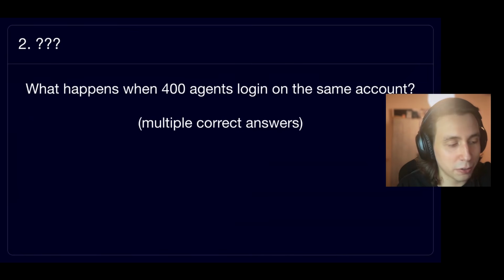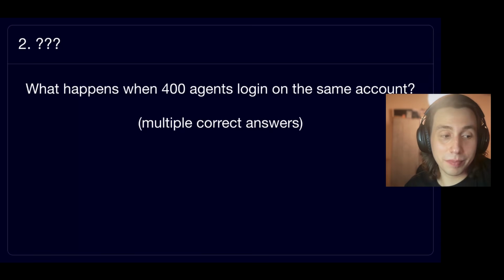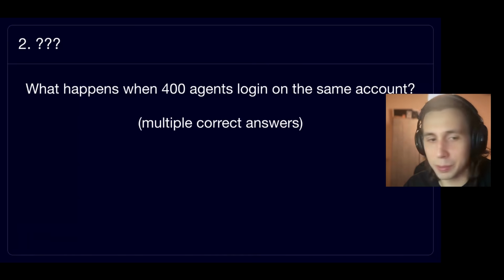Now, you may be wondering, okay, we have 400 agents that need to log in and they have a browser, cool, they can input username and password. But what happens when you have 400 agents trying to log in on the same account at the same time, right? So there are different potential scenarios that could happen from here, right? I'm going to give four of them. Multiple ones are correct, maybe a few are wrong.